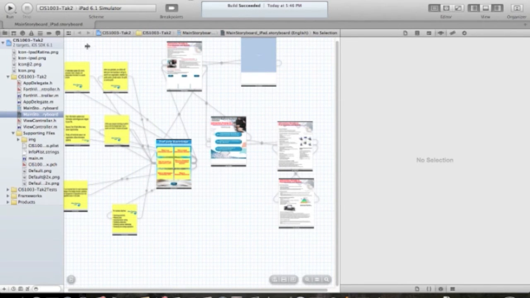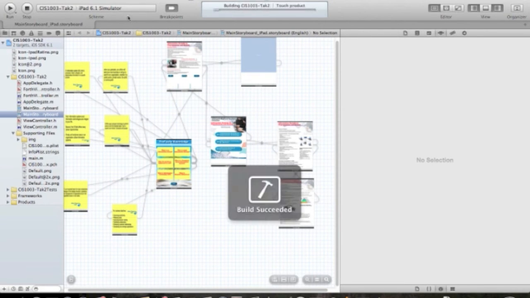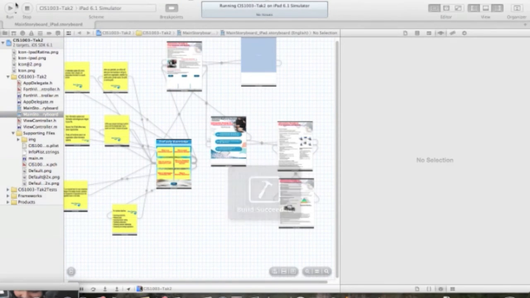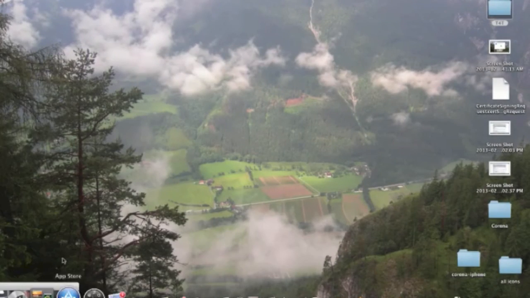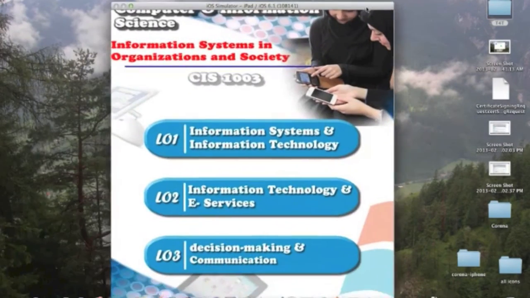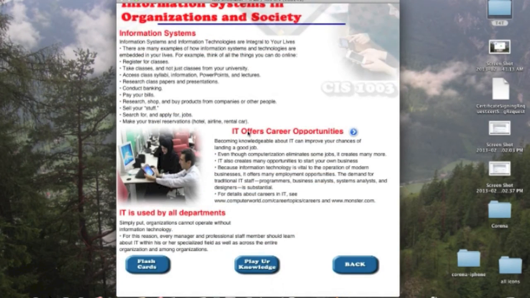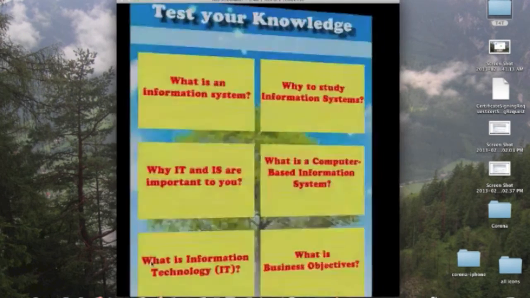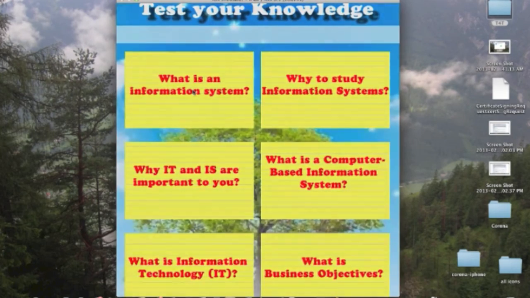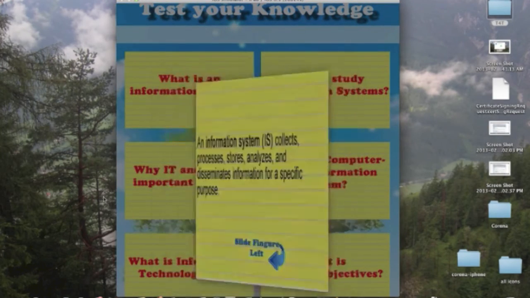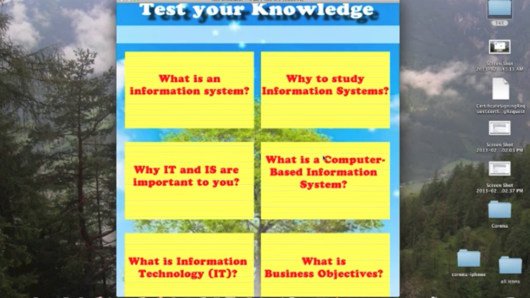But for the purpose of our example here, I'm just going to run this small project on the simulator. Build succeeded, and here we go. If I click, for example, on the first option, flashcards, it just gives you a taste of the application and what it does.